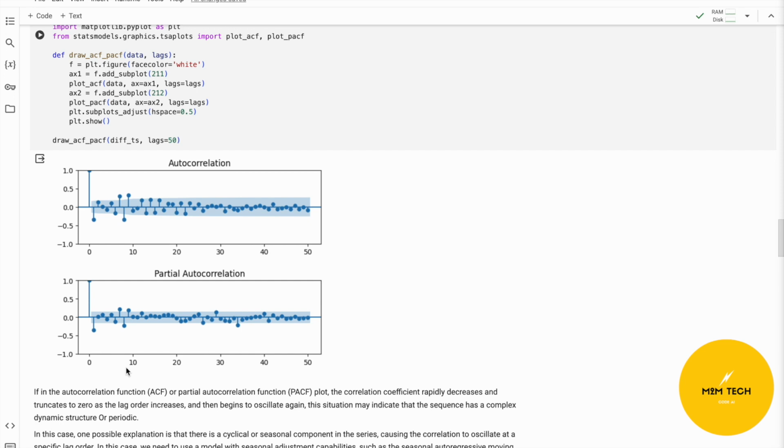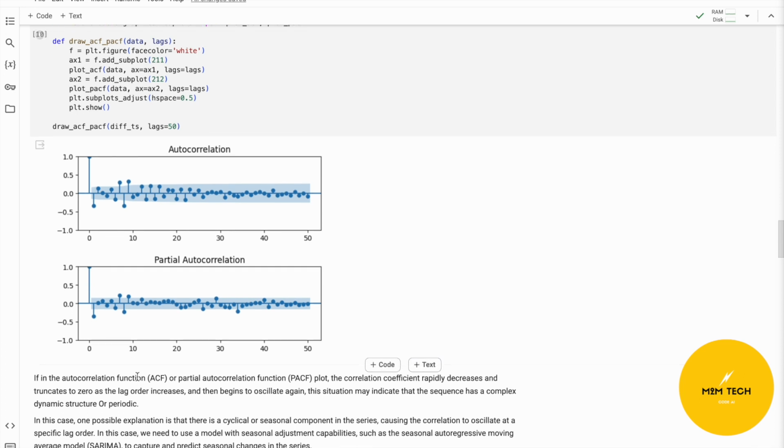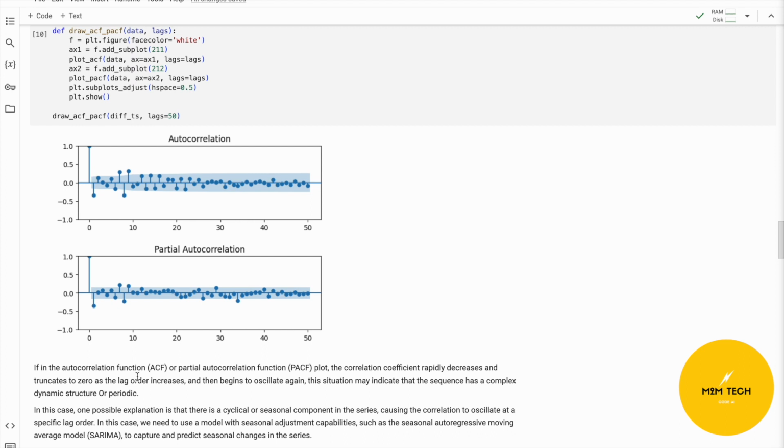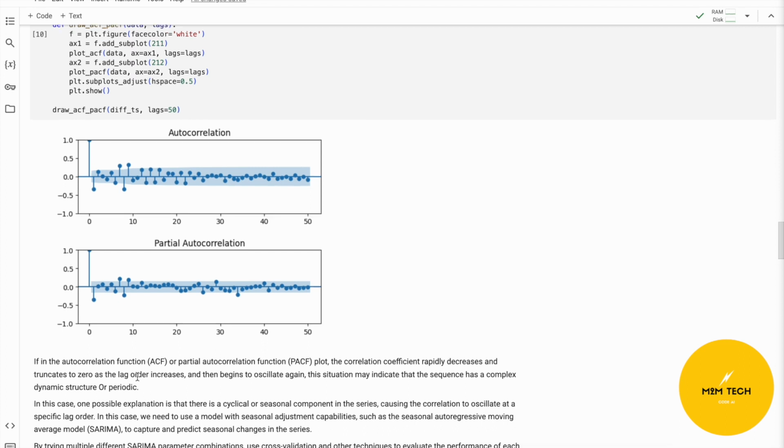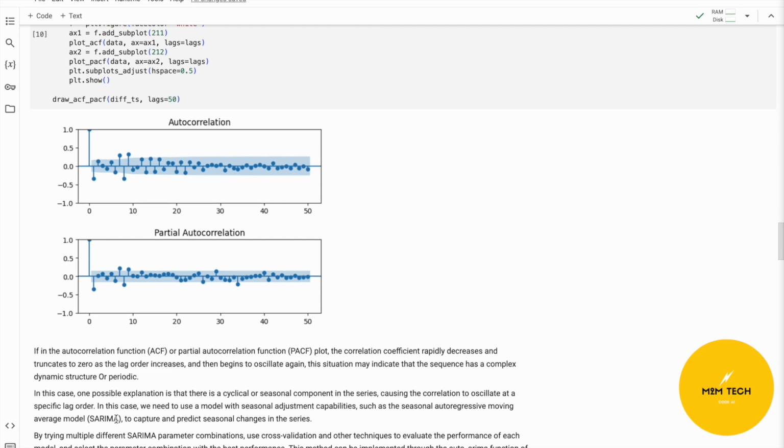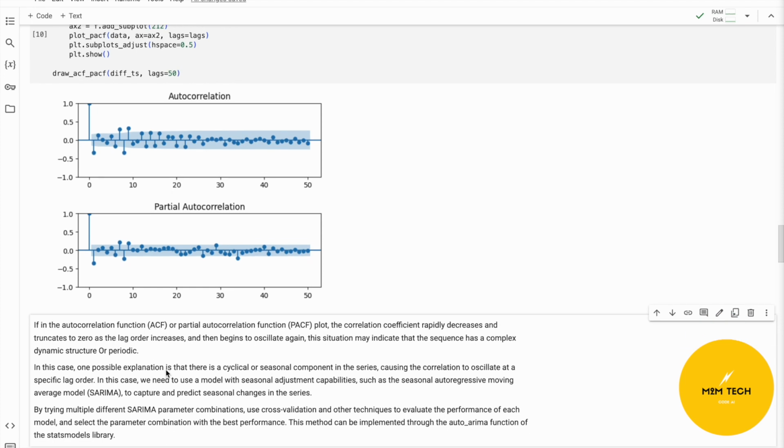So here it might be the seasonal parameters or other reasons as well. So here I use some models like the seasonal models to fit the data that I have.